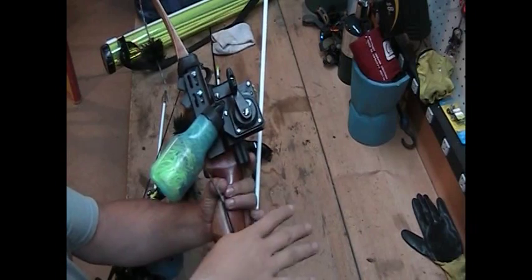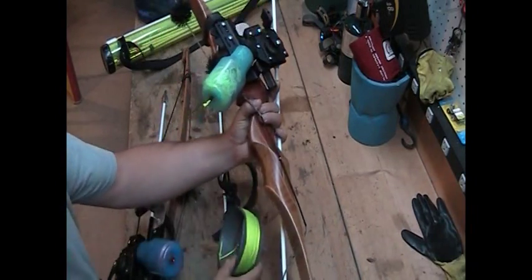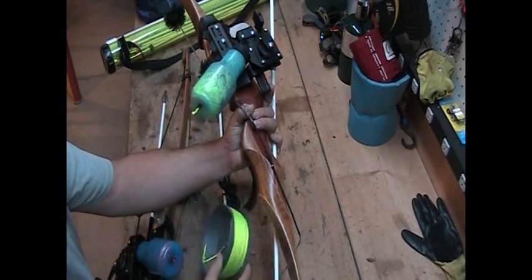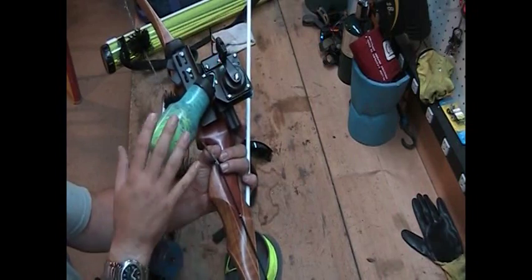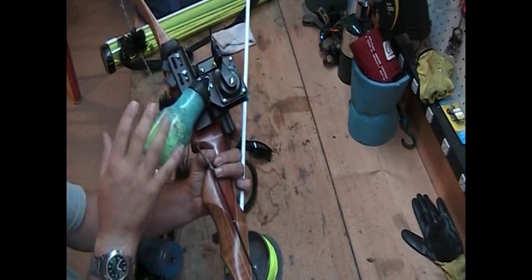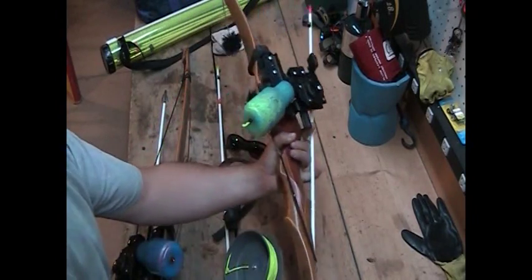Once you shoot and you hit a fish, you're going to set the bow down, grab the line and pull it in by hand, just like you would if you were using this kind of a reel, but then it's quicker to crank this reel up. But trying to pull a 30-pound fish or even a 10-pound fish in with this, it gives you some battles and some fighting. And that's where spinning reels and other things come in.